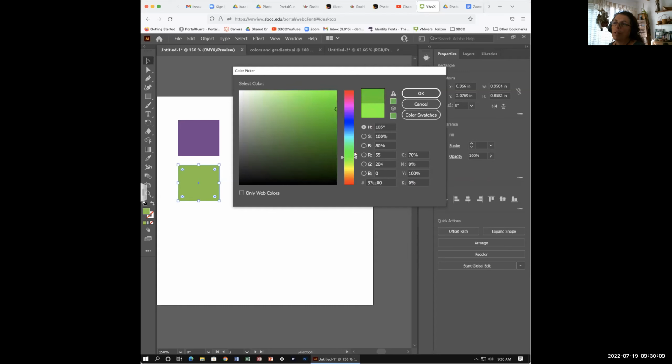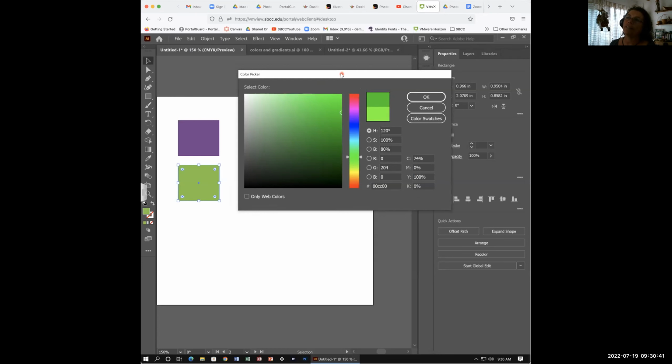Say that you wanted this green, and you asked, what's the nearest web safe color? You'd click on that and it would give you that color. That's not really a thing anymore, now that most people have really bright flat screens and high definition screens. You can pretty much put almost any color on the web that you want. But if you want your web page to look identical on one screen and another, not identical, but that you can control the color that survives, then you might want to go with a web safe color.